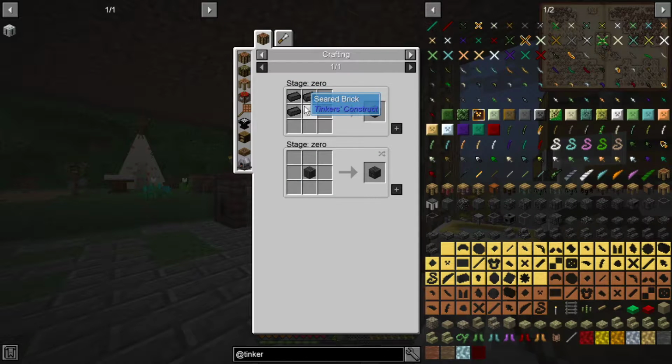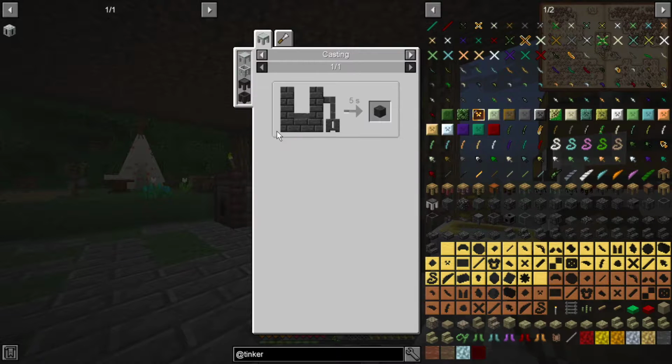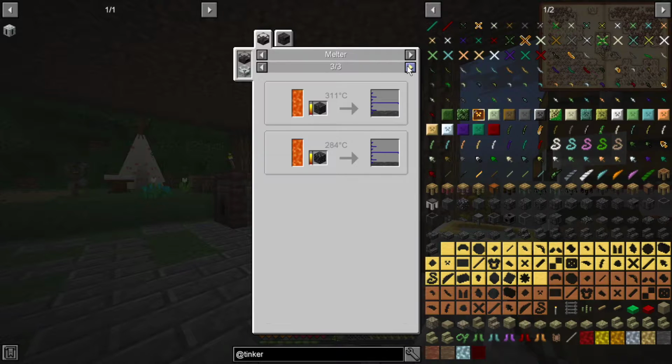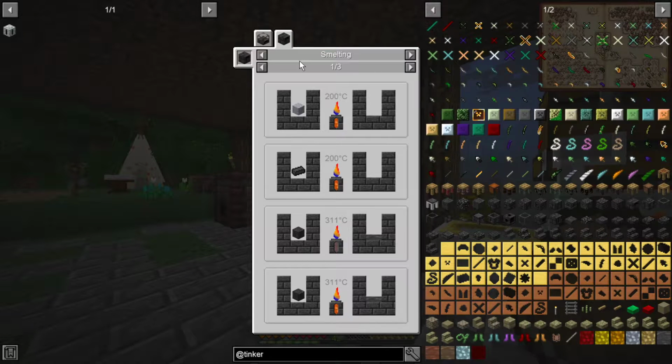Seared bricks, seared stone. Where do you get seared stone? Oh, just seared stone. 1 block. Yeah, but what do you craft up to get seared stone? Just grout. Bummer. I was hoping there might be a kind of a roundabout way. What is this? Fiery essence. Where do you get fiery essence? The Twilight Forest. Yeah, we're not there yet.